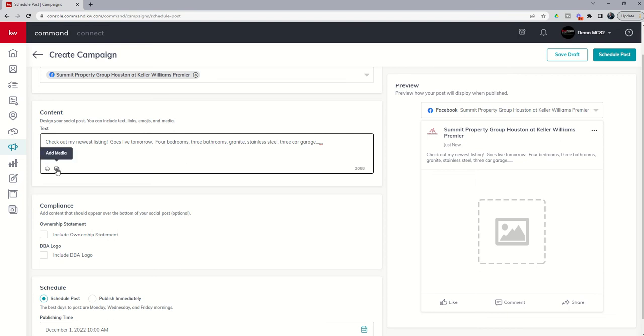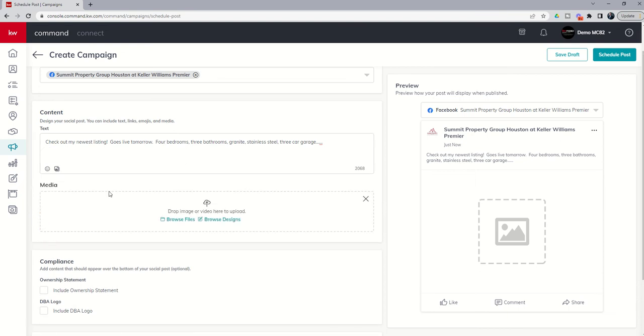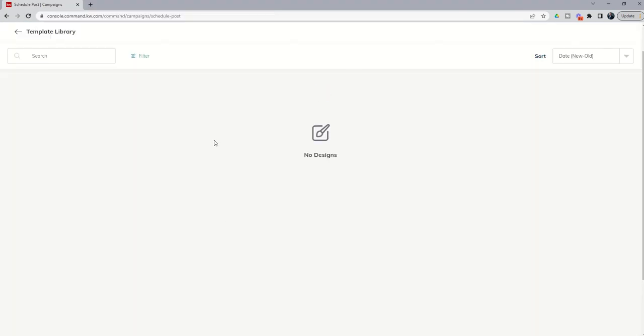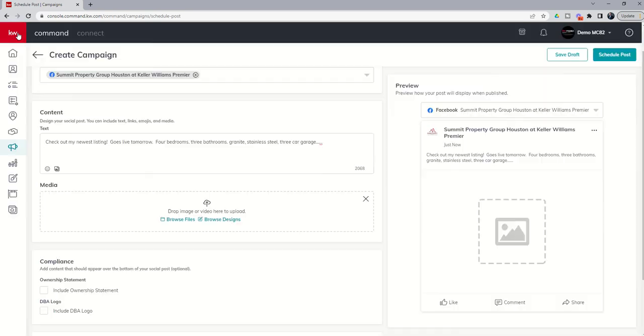And then this little button over here is our Add Media button. So if you click on the Add Media button, it's basically gonna say, okay, what do you want to add as far as photos go to the listing? So you can either browse files with your Google Drive, your Dropbox, your actual hard drive of your computer, or you can go into the designs library, which we're going to talk about in a future challenge, and bring in an actual design that you've created in the past. So you would choose between one of these two, and you can see if we do browse files, it's just going to open the file explorer on my desktop. If I do browse designs, it's going to take me into a separate template where I have all of my designs that I have created in the past, which you can see because we haven't gotten into designs, we don't have any created, I could bring them in from there.